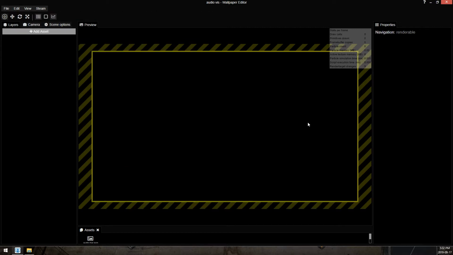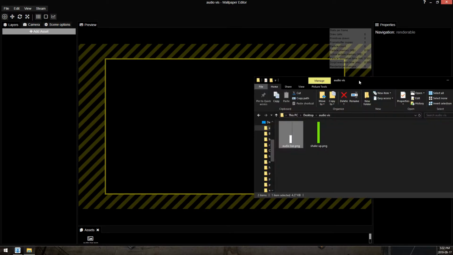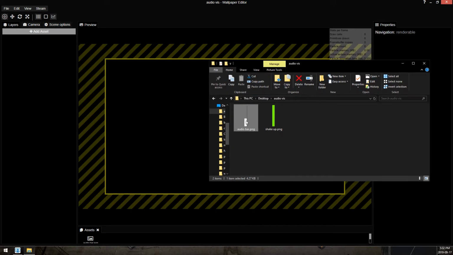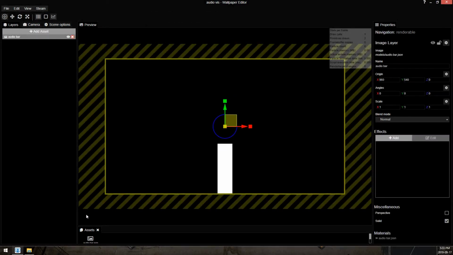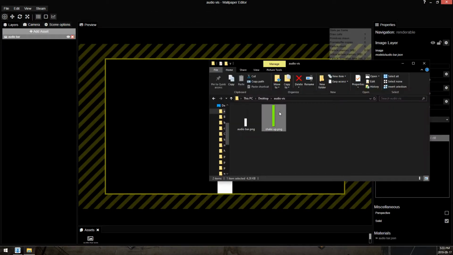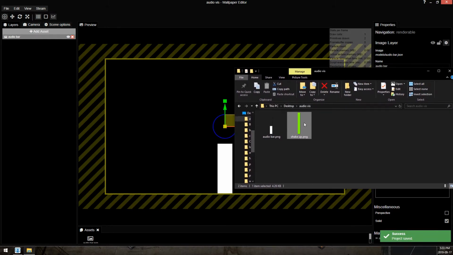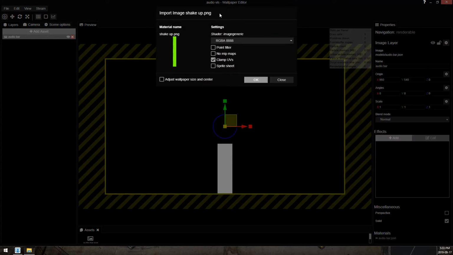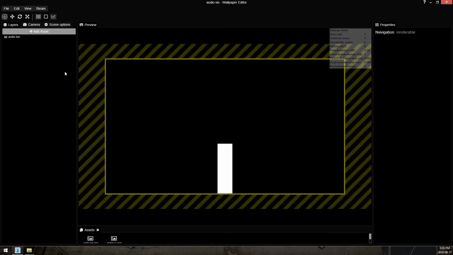So this is a new blank 2D scene wallpaper. I need two things, which I have here. This is a bar that I'm going to import. Do not adjust size, import. And we need a shake. So this shake, you don't actually need this file. This is just the color of a direct upwards motion. So you can do that by hand if you want to, and then just use the same shake. I'm going to use this shake image just for the sake of having it. I don't think I actually have to import it, but we don't need it as a layer anyways.